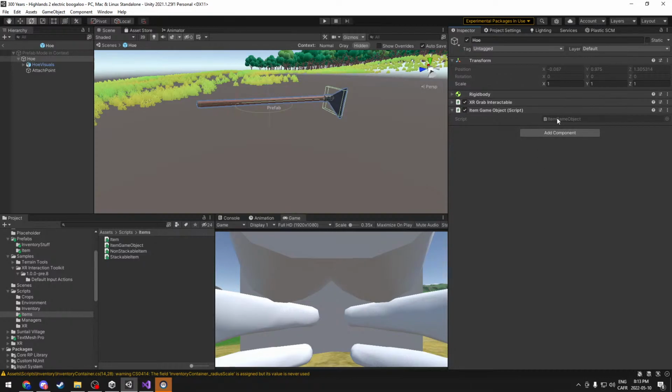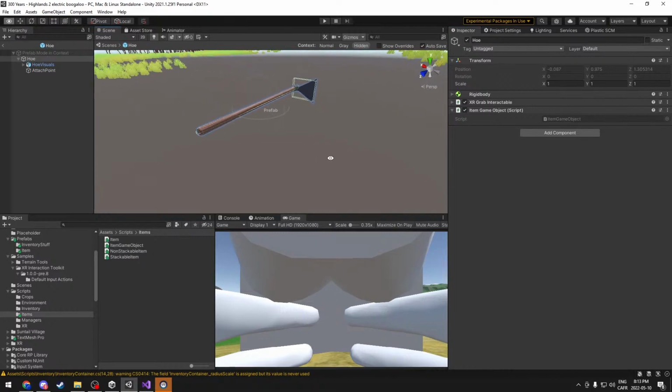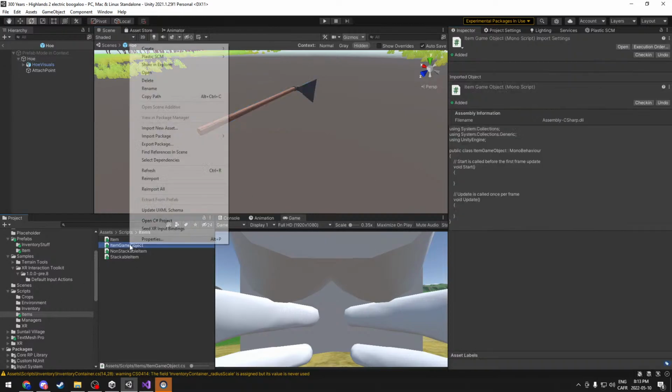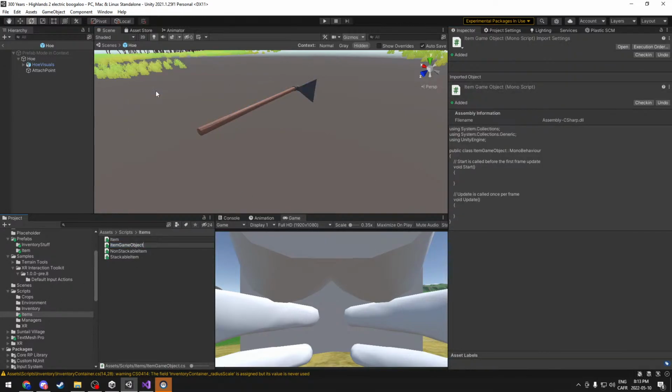So that's all I need item game object to do. I need it to identify it as an actual item. Maybe I can rename it to like in-world item or something. Item game object might actually be a better name. Ah well.